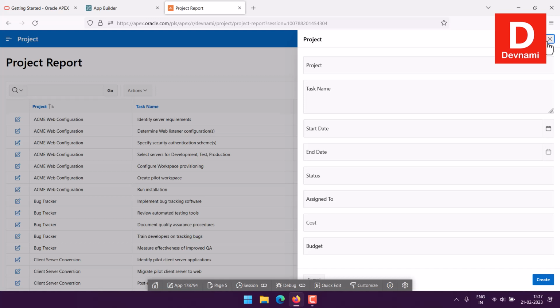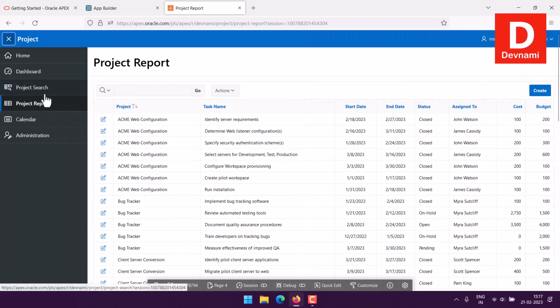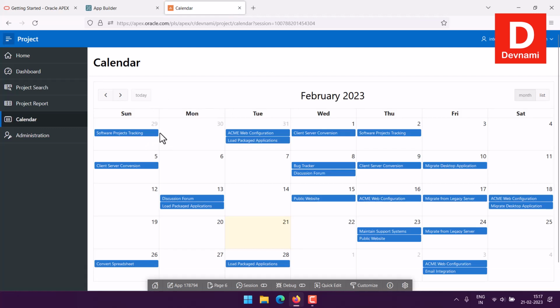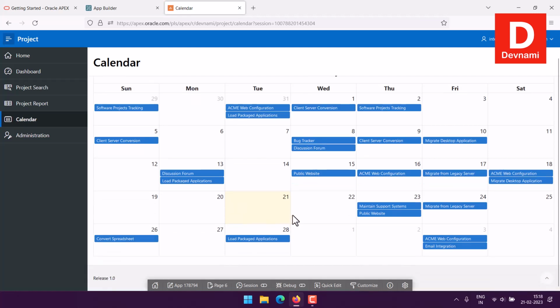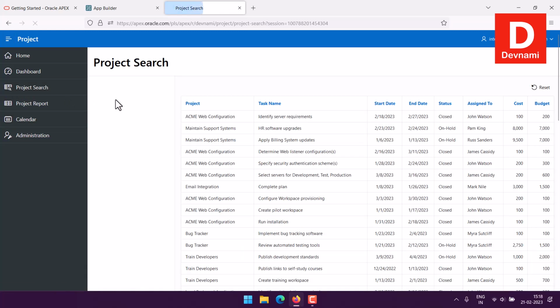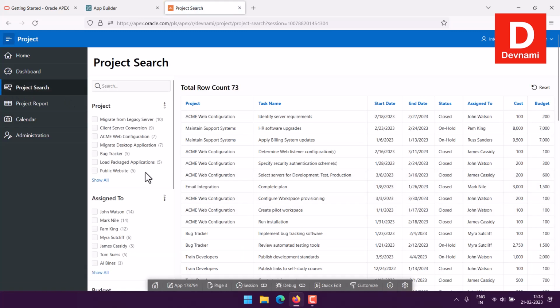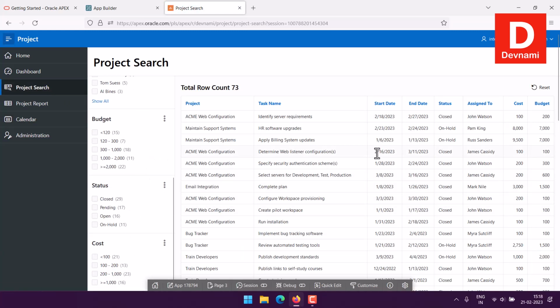So if we move to another page, we have like calendar as well. So calendar is handy in case of project management. So here your data will be listed. There is also dashboard, project search, so that you can sort data and view, right?